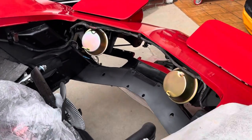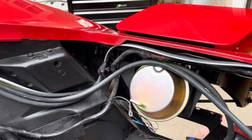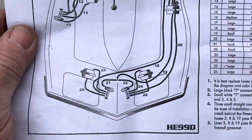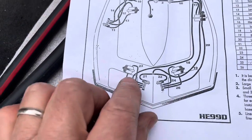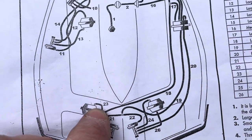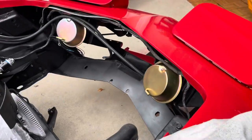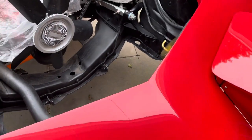I ran most of the long tubes down here and got that hooked up. Then I thought, maybe I'll just hook up the front and get all this stuff done. I was looking at this side and over there - I was sure I had these in the right direction. Darn it.